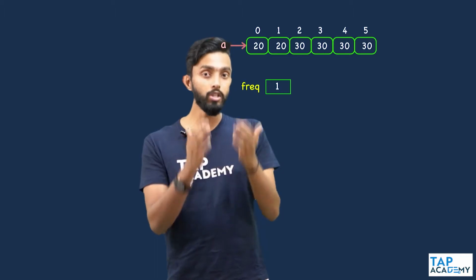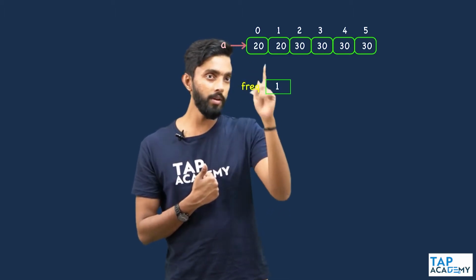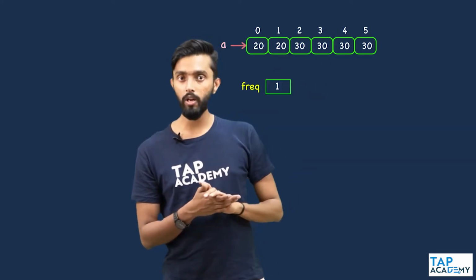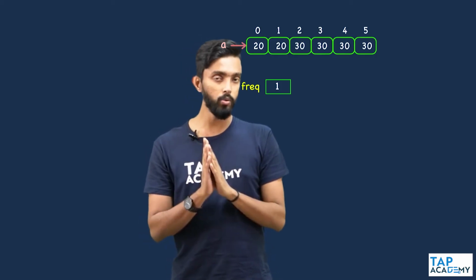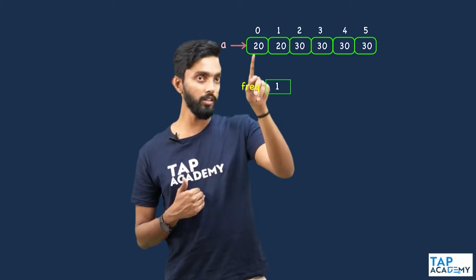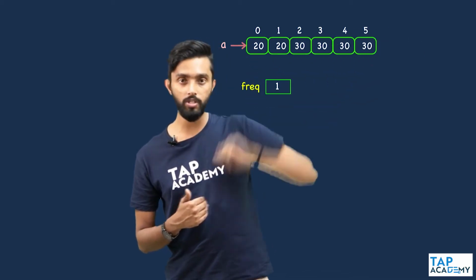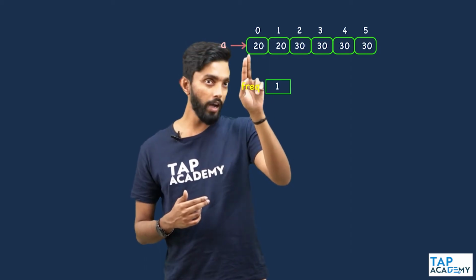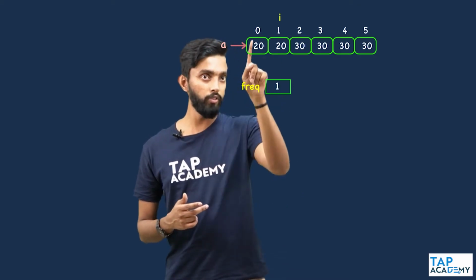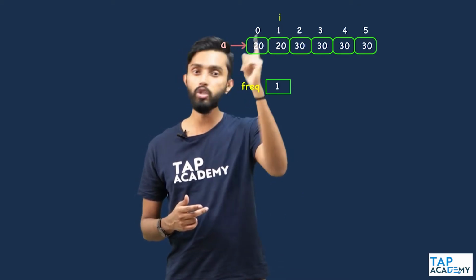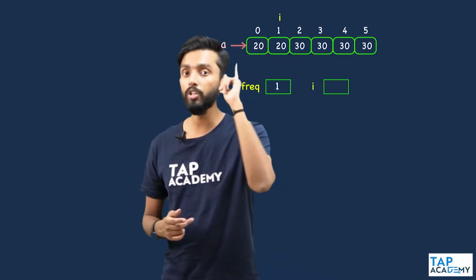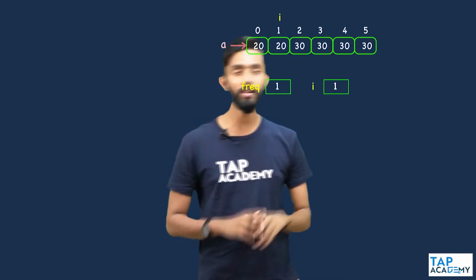Now, my duty is to actually find out whether this element has occurred once or whether it has occurred more number of times towards the right side of the array. So, for that I have to write code. I will now appoint I to help me find whether this 20 has occurred multiple other times towards the right. So, where should I begin from? I should begin from one element ahead. If the first element is at 0th index, obviously I should begin from 1. So, I am creating I and initially the value of I is always going to be 1. Any confusion till here? Okay, sir.